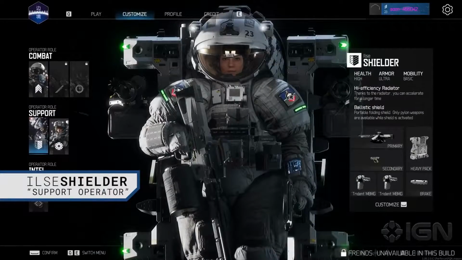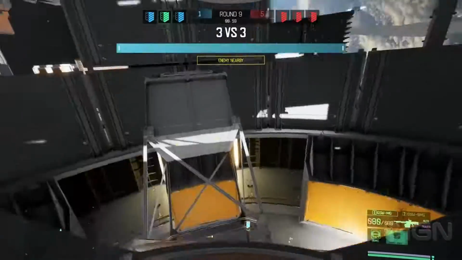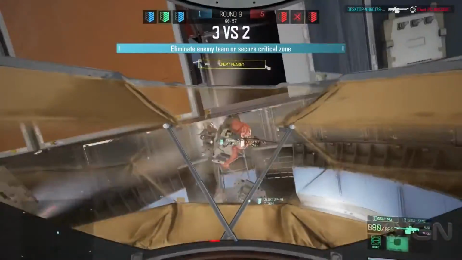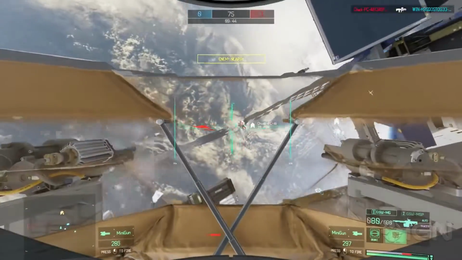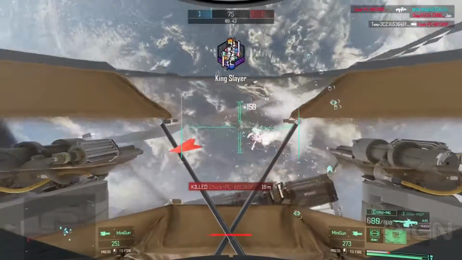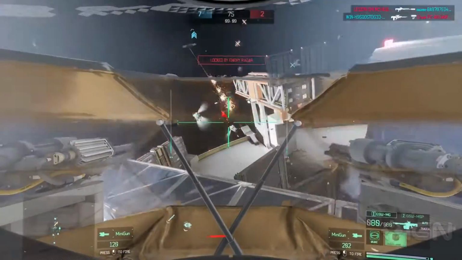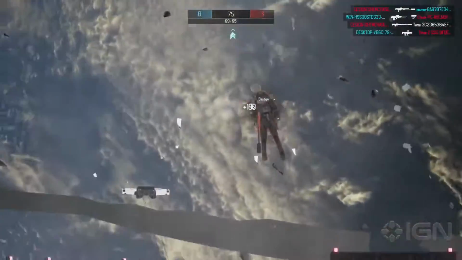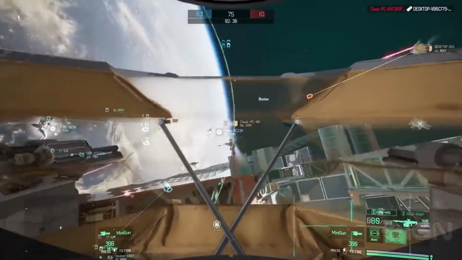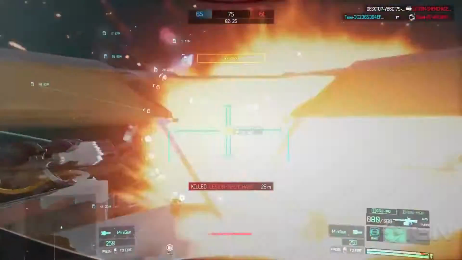Shielder. Isle Shielder falls under the support category of operators, but don't let the name fool you. Her ballistic shield, paired with her heavy artillery of machine guns and auto launchers, make her a walking, well, floating fortress in space. However, with a lack of mobility modules at her disposal, she can sometimes be outmaneuvered by other operators. With her, it's not as simple as pointing and clicking. Knowing when and when not to use her abilities can truly be the shifting tide in the battlefield.